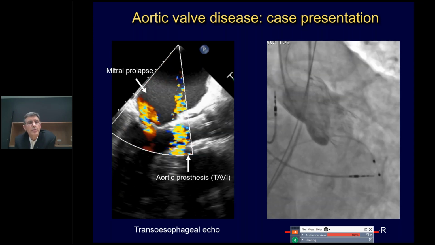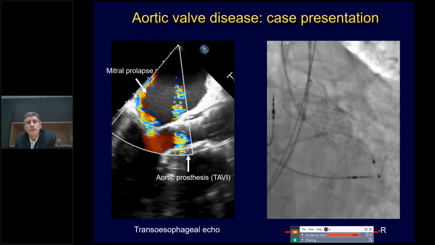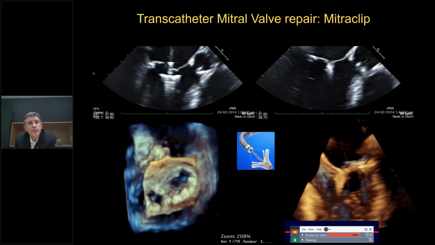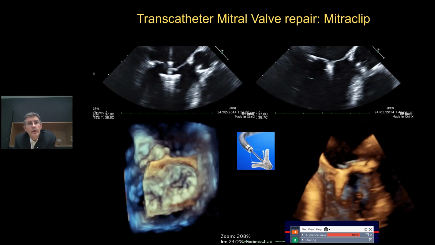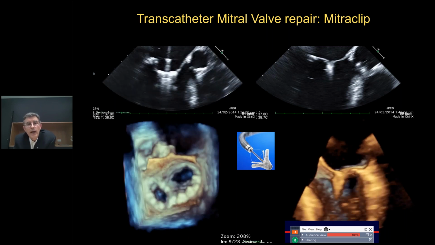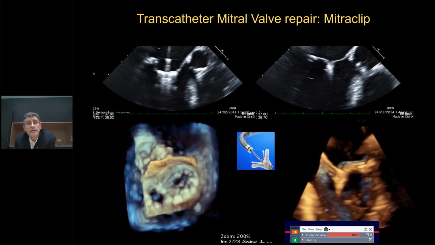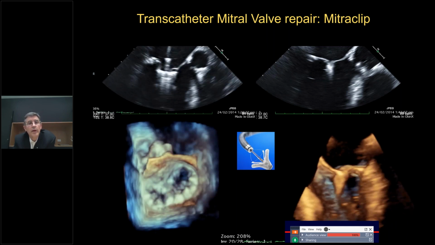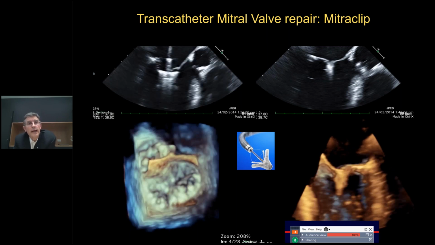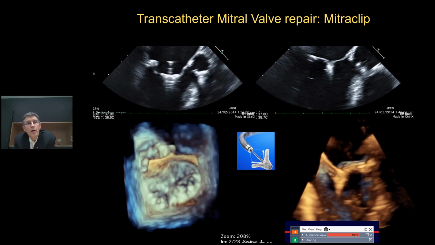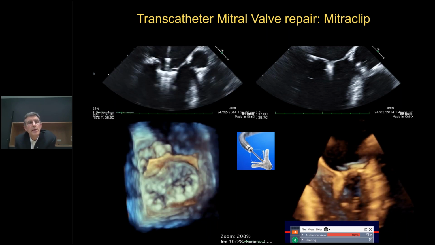Well, there's a couple of options, but one of the things that's been done for a very long time is MitraClip. It's not been done in this country for quite as long as TAVI. We were involved with the first TAVI procedure in 2008 and the first MitraClip procedures done in 2011. So these have been around for a while, and he would be a very good case, very good anatomically for a MitraClip. What you'll see in the top left-hand panel is the clip.